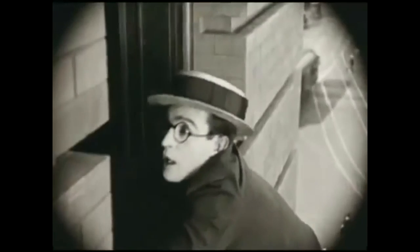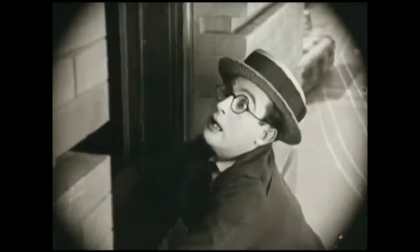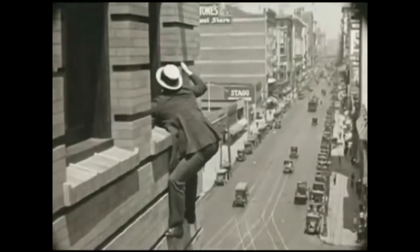to give the effect that he literally was climbing up a building. Hardly any technology was used to assist with this scene, so it all comes down to carefully done cinematography and Lloyd having to perform his own stunt work. But it all resulted successfully, of course, as Safety Last is usually referred to as one of the great silent classics and continues to live on as certainly a starting point for bigger stunts to come in recent films.